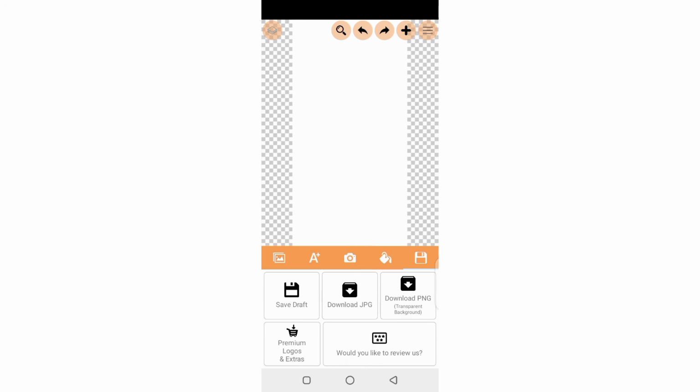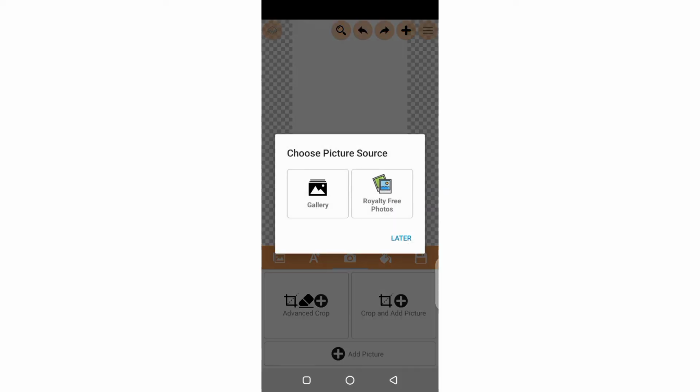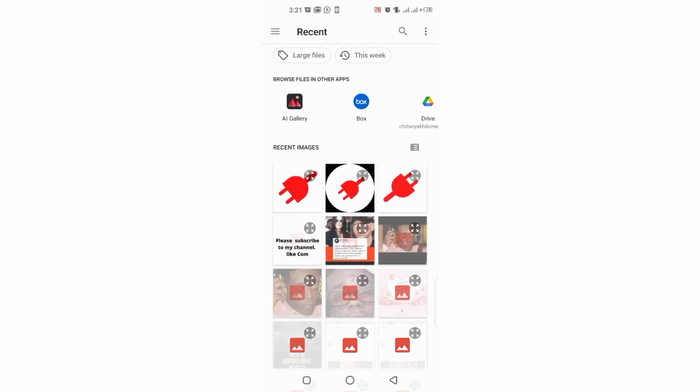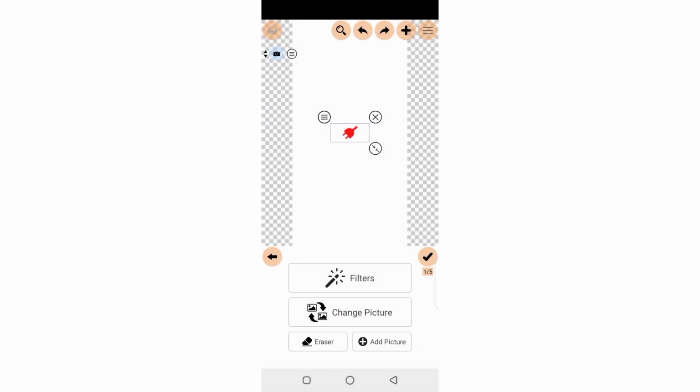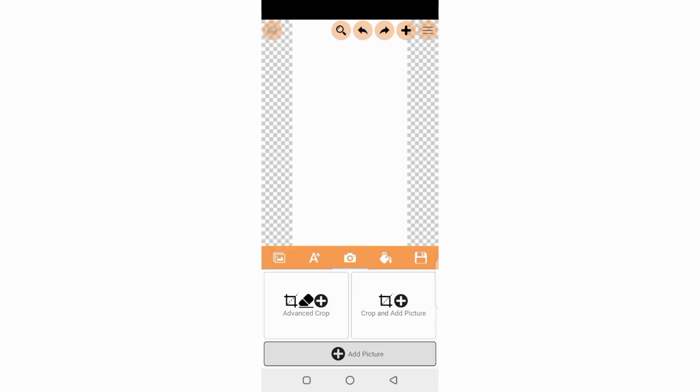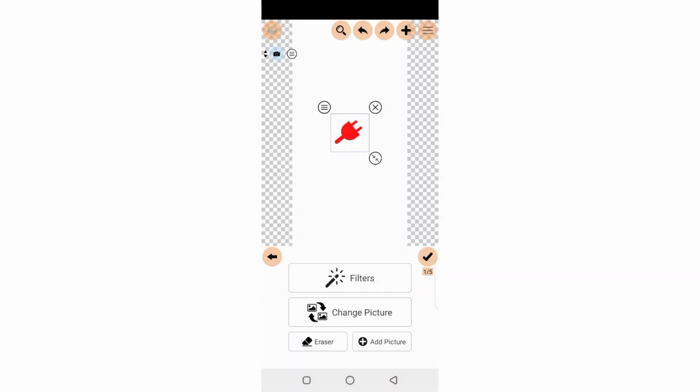So now you just click on this camera icon here, then you add the picture. You add the JPG file, the picture that we just downloaded. Click on this. I don't want to use this. Let me use another one. Let me use the normal one we downloaded from Canva. Alright, so click on this place.